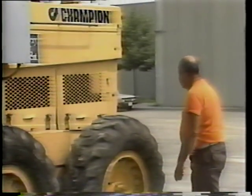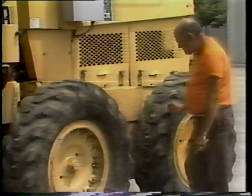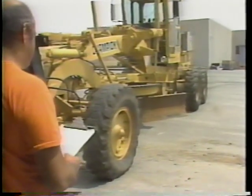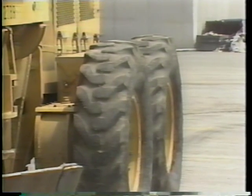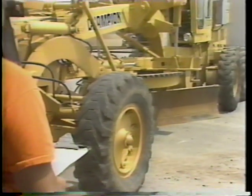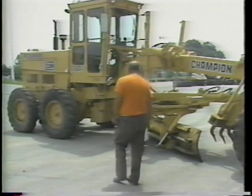Also look at your tires for excessive wear, cuts, and sidewall damage. If any problems are discovered, report them to your supervisor. If your motor grader is fitted with directional tread tires, the operator must make sure they are mounted correctly. With the operator standing at the front of the motor grader, the four rear tires should be mounted with the point of the tread pointing toward the ground. This provides maximum traction when blading material. On the front steering axle, the tires should be mounted with the point of the tread pointing upward, which reduces wear and provides better steering ability.